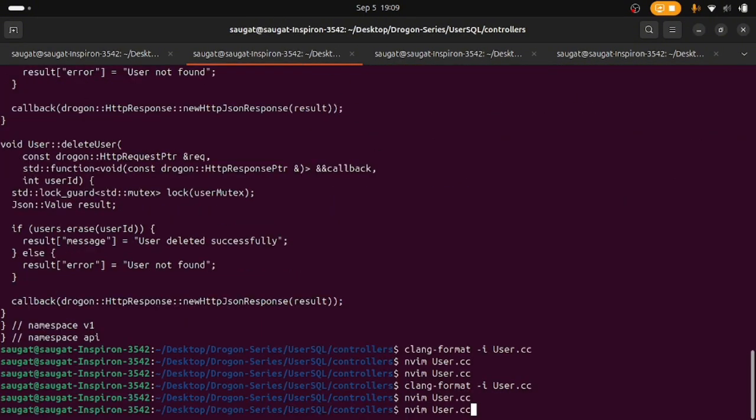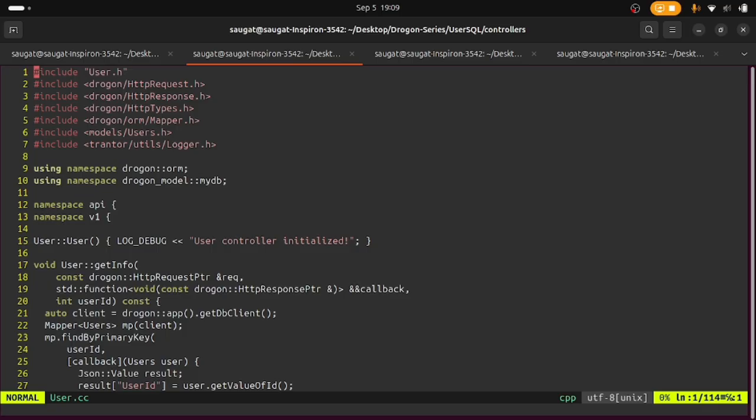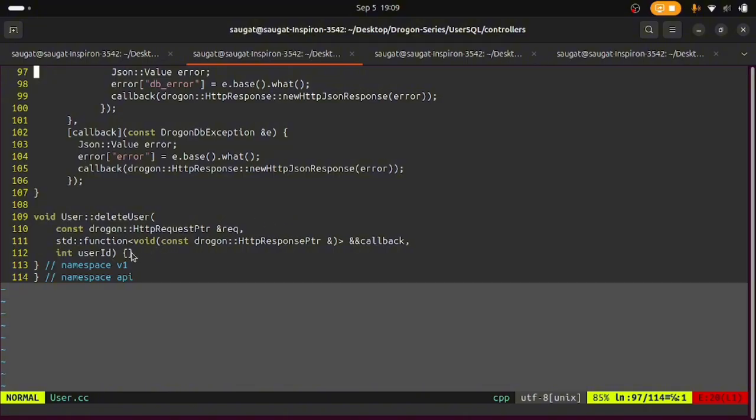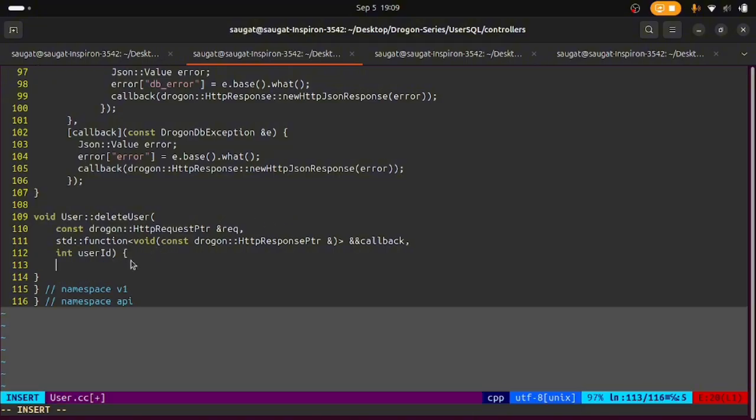Now let's see if our put method worked. Let's get the user 1. See, the name has been updated, so our put method also worked.